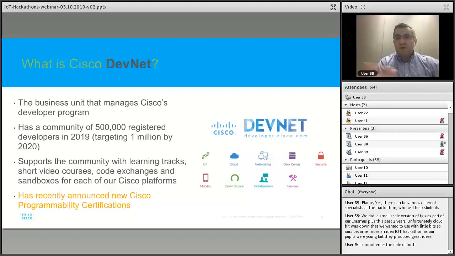And what's also important, and you probably heard those announcements, if you haven't, then we've recently released a new certification on programmability. It's called the Cisco Certified Development Associate, Cisco Certified Development Professional, and Cisco Certified Development Expert. Those certifications are going to be released in the end of January, February timeframe. And that should tell you about the importance that we at Cisco put on the notion of programmability moving forward. So IoT and hackathons are very successful, and we believe in this approach. And that's why we want to also move forward into building activities around our development platform, around the DevNet community.